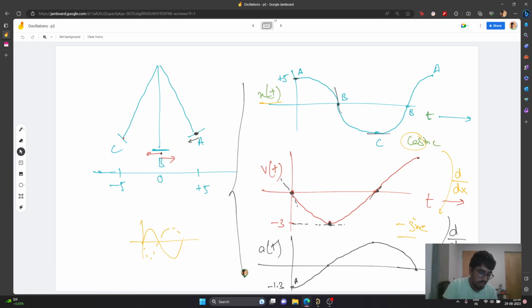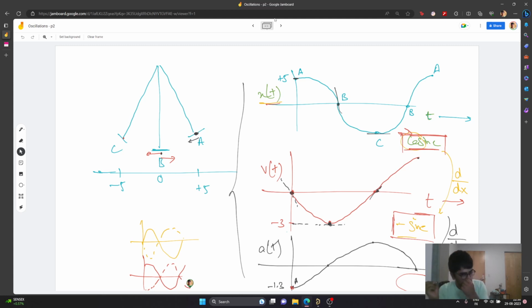So these graphs are important. But one thing we'll start to notice is, what is this graph of? So this was sine, this was cosine, then this was minus sine, we said. What is this graph of? Since it starts from a non-zero point, it must look like a cos graph. But cosines look like this, which you saw here for x of t. But it starts from the other side, so it is the flipped version, minus cos. So this is a minus cosine graph.